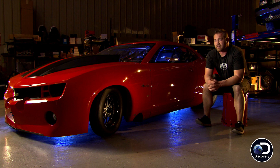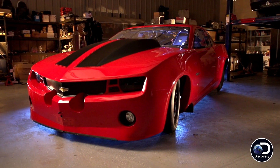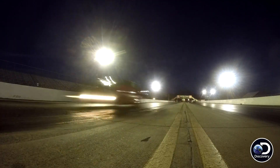I think the looks of this car speak for itself. I think we have one of the better looking cars out here. It's a late model Camaro — everybody's done the old Camaros, the 69s and the 68s and stuff like that, so this is different. The cool thing about our car over some of the other ones is you can actually own a version of one of these cars if you decide to buy one yourself.